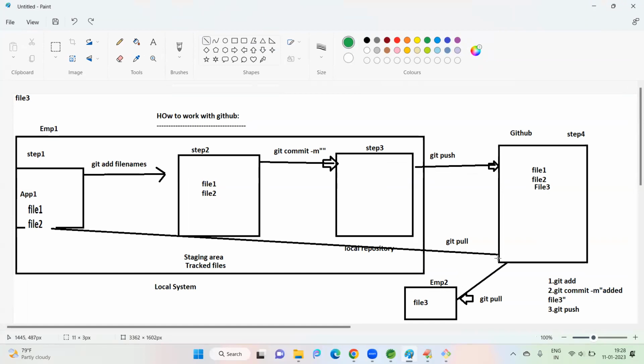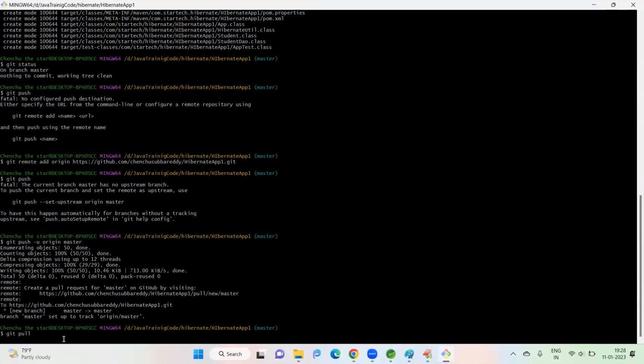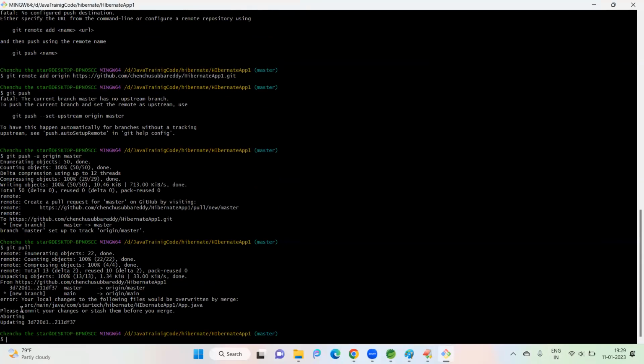So clone is simple, right? What is the meaning of clone? Clone means getting complete data to our local. After that, if there are any small changes, one or two files, multiple files, we can get them with the git pull command. So now I'm telling git pull. I already have the complete code; only changes made by some other employee, get that with git pull. It will go to GitHub and check what different files were added by another user.